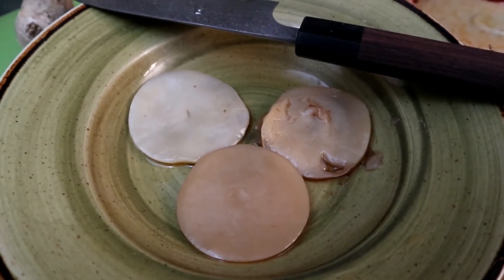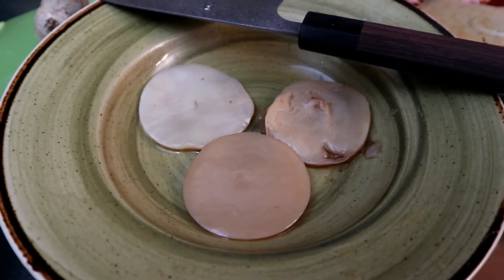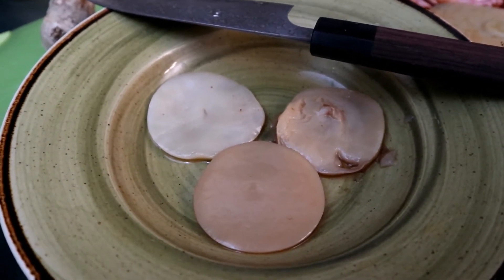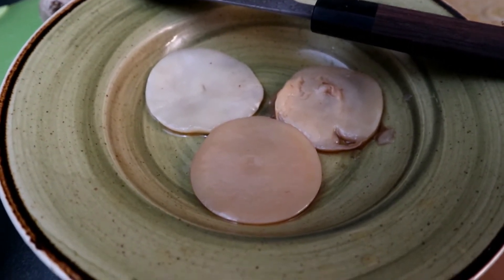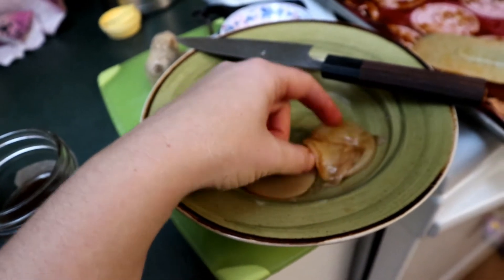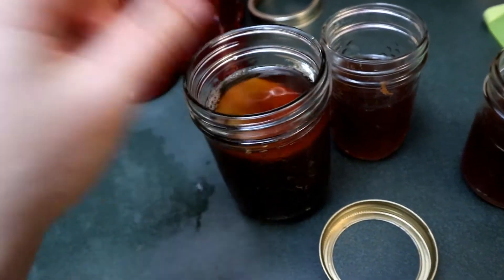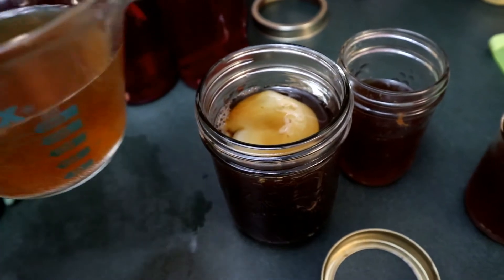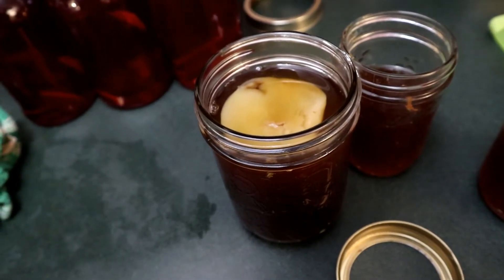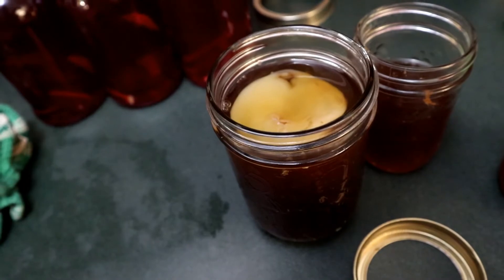Here are our three standardized scobies. I've done my best to get them all the same thickness to even out the theory for this test. These are smaller than the jar for the version that has less culture. So let's pick this one — it looks like the oldest, most hand-me-down version. This first jar is just getting a splash of starter; we're testing if not enough starter — not having that initial acidity to protect the culture from mold — is going to make a big difference.